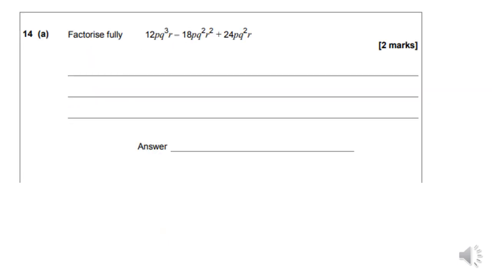Factorise fully is quite nice for question 14, I would suggest. So let's look at the coefficients first. I think they're all divisible by 6, which is the highest common factor there. That'll leave me with 2, 3, and 4, and that's quite reassuring because they don't have any common factors between them. Let's look at the variables now. They've all got at least one p, so p can come out. We've got the p on the outside, so we don't need that. They've all got at least 2 q's, so I'm going to have q squared on the outside.